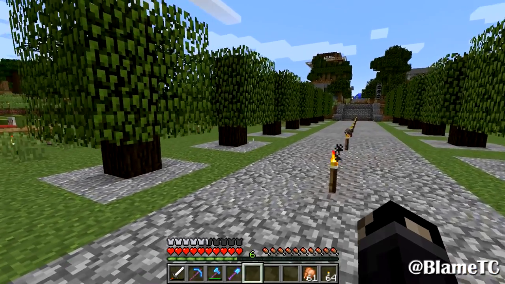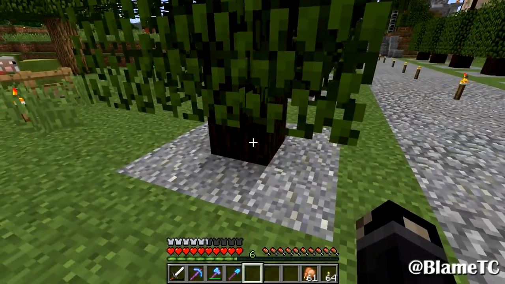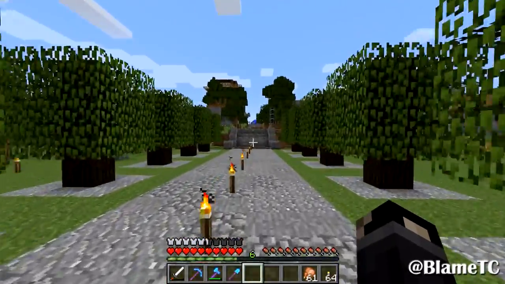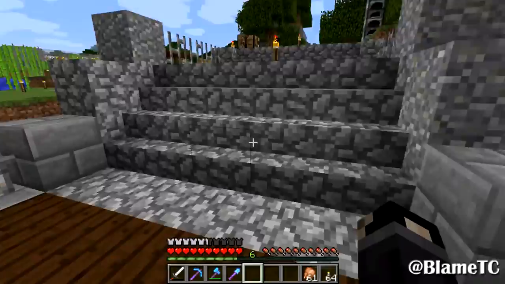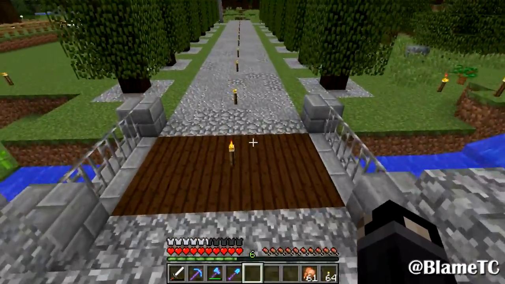I want to show you this real fast. Pyro did this. It looks really nice. He took dark oak, andesite, and oak leaves, and he made these little trees in the path here. He also took down the big arch bridge that was there, and he made a much more simplistic version using just cobblestone and dark oak and some fence and what have you. So it looks pretty good.